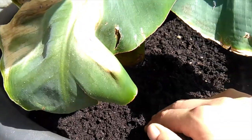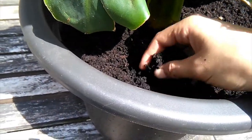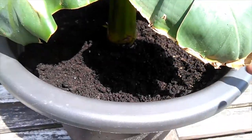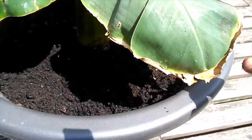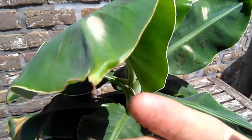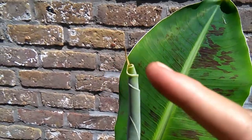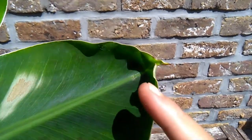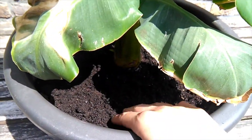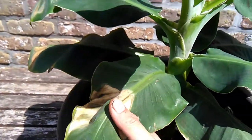The soil needs to be very well draining, the roots need to be away from standing water, and the soil needs to be kept good and moist — not left to sit dry for more than a couple of days, because then you start to see shriveling at the ends of the leaves. This is burn damage but it looks similar — you'll see drying tips, starting to turn black where it sat dry. Normally if it's got enough water, the tip would be very moist, almost with a droplet of water hanging on the end. Give it plenty of light but not direct sunlight. Keep water off the leaves to avoid burn damage.